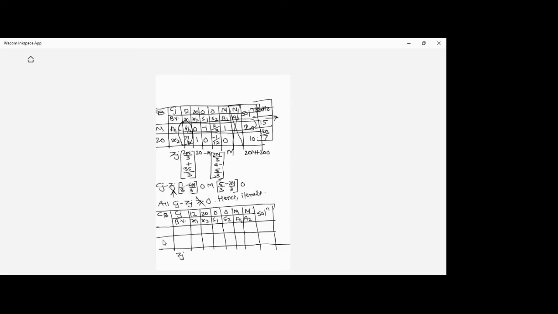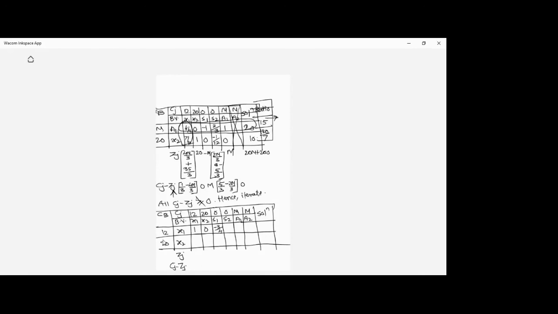So here it will be Zj, it will be Cj minus Zj here, right? So instead of A1, I'm going to write X1. Here it is X2. So here it is 12. Here it is 20. We have to find out the new values in the key. So 4 by 3 is our key element. So 4 by 3 divided by 4 by 3 will come out to be 1. Here it will be 0. Here it will be minus 3 by 4, right? 1 minus 1 divided by 4 by 3 will be minus 3 by 4.